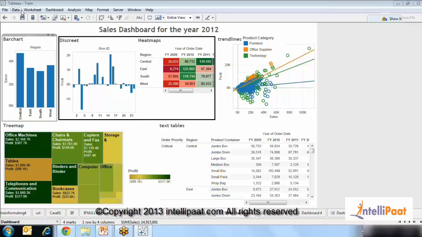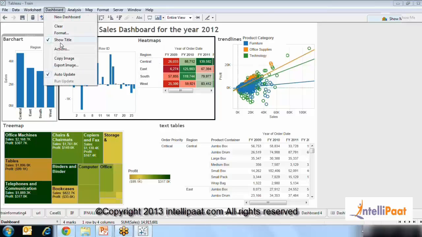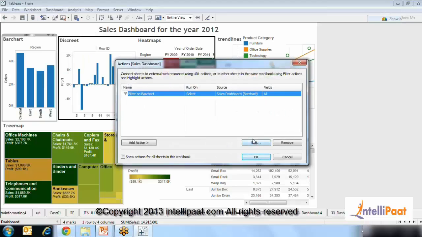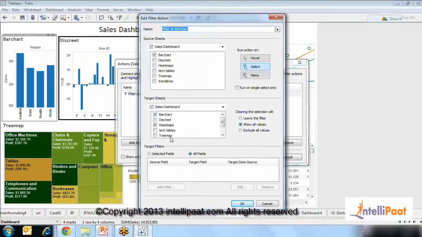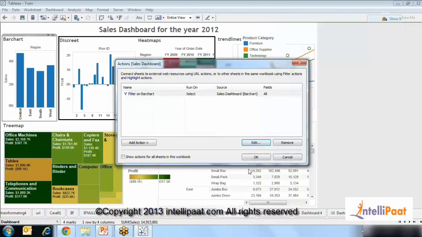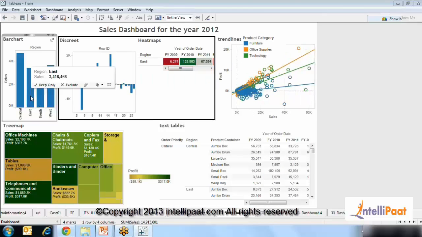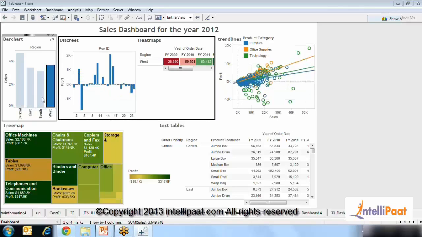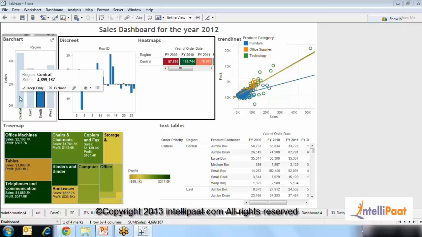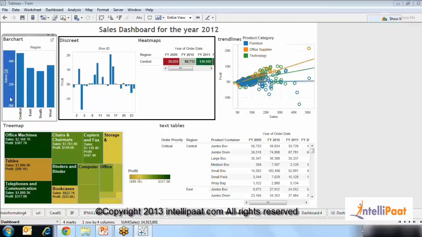So I can change that actually. I can change this here. And I can say, okay, no, leave the filter there as it is. Clearing the selection will leave the filter. So I can say east here. When I click on east again, it's keeping that east. It's not removing the filter. It's not saying show me all the values. The only thing that I can do right now is just go into a different region and then see the data for that region. And if I had selected show me all the values, and when I remove the selection, it would show everything.